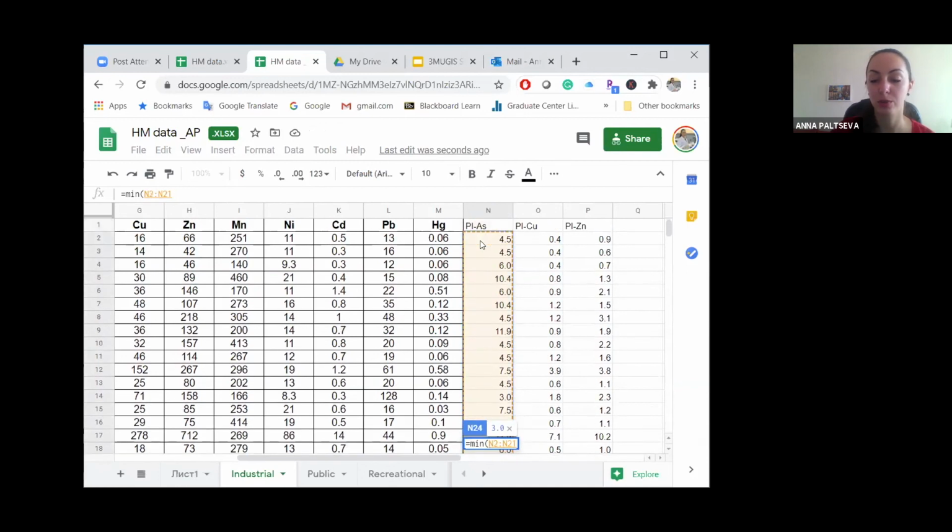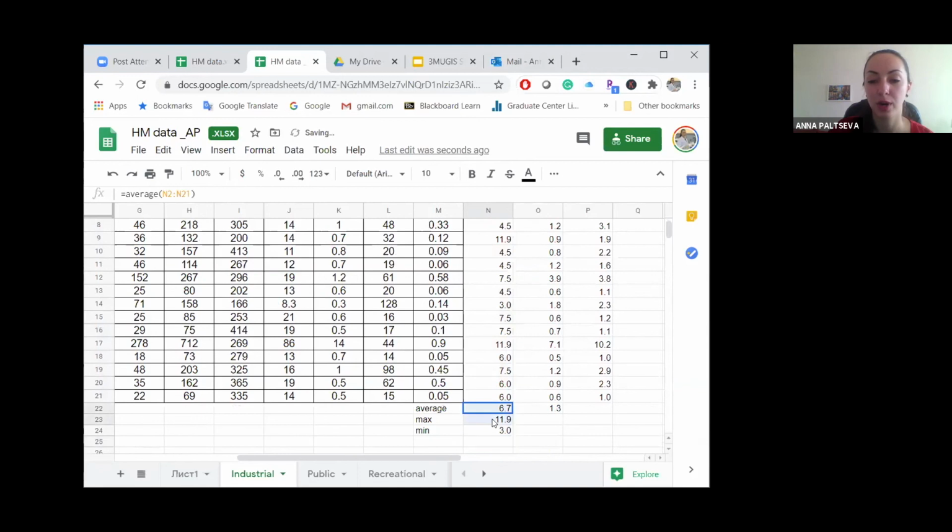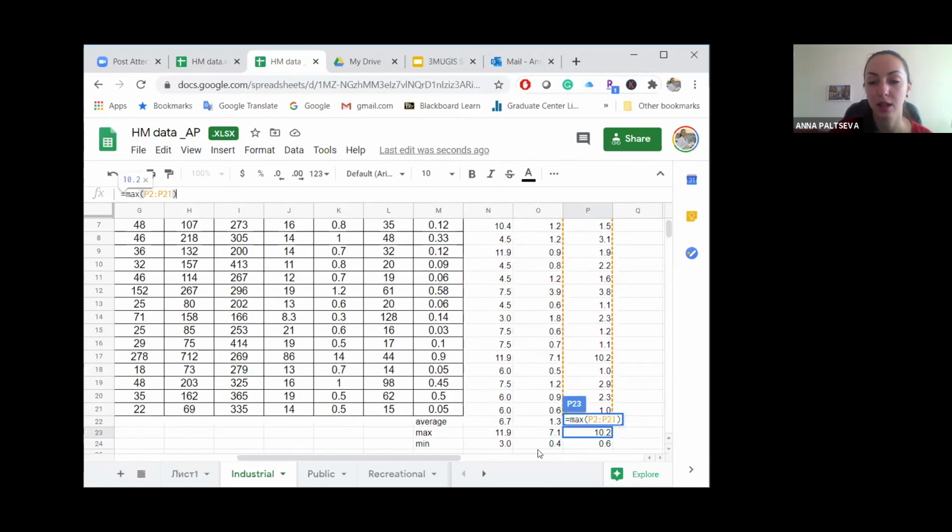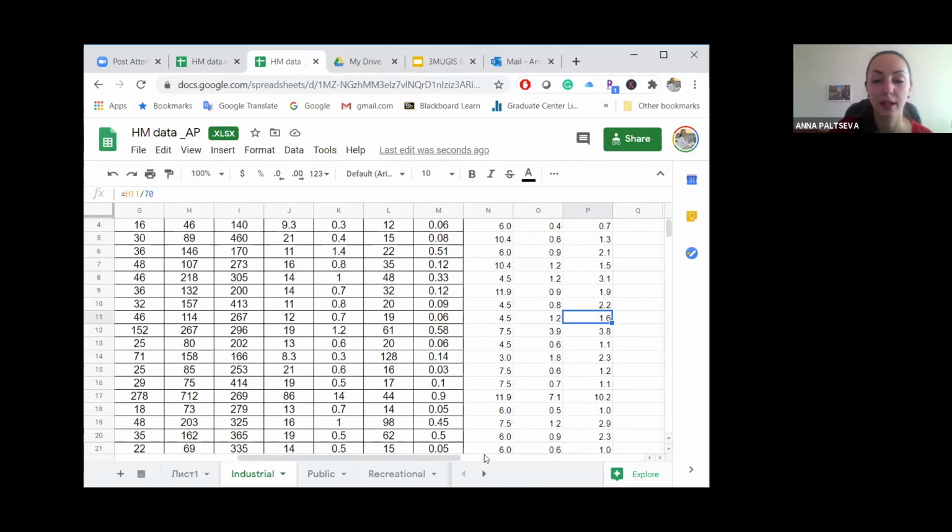So I do these formulas, and what I do afterwards, I just drag them. See, and they calculate me for other things. So, and I want to check it's collected the correct value. Yep, maximum, highlighted this. Minimum, highlighted this. And I got this value.